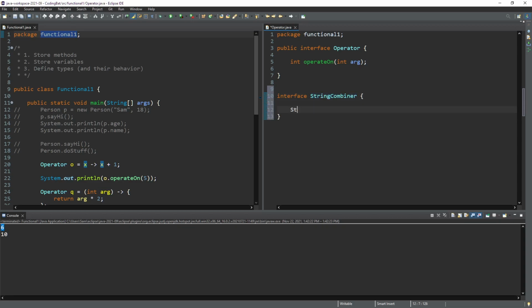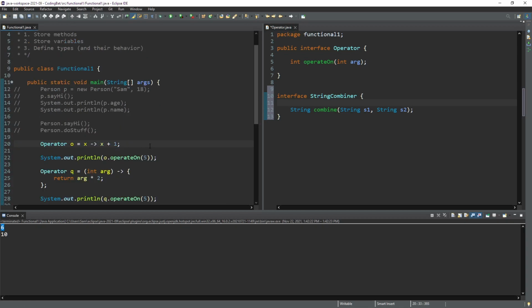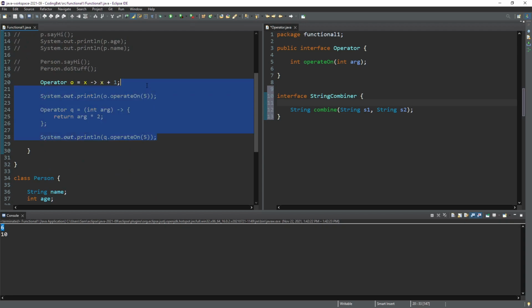So here's what it'll do. It'll return a string, and it'll say combine string1 and string2. Or sorry, I gotta put the types here. So string, and the parameters I'll call s1 and s2. Again, this is just the header of a method, but instead of a body, I've just used a semicolon. So that's my interface here.